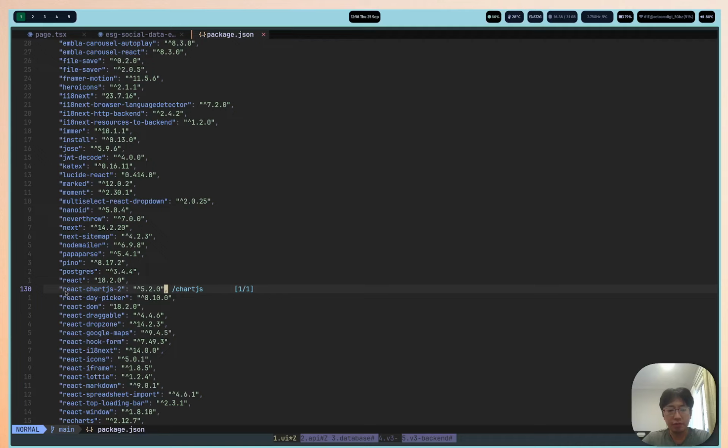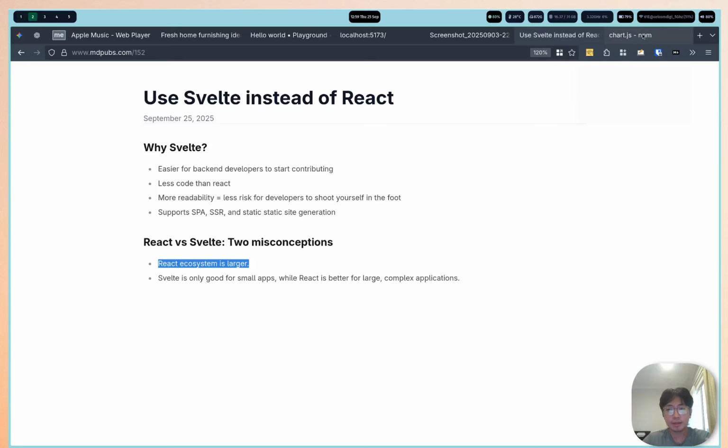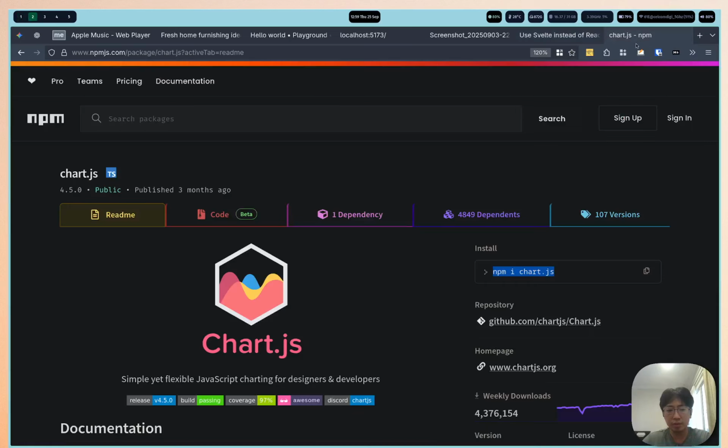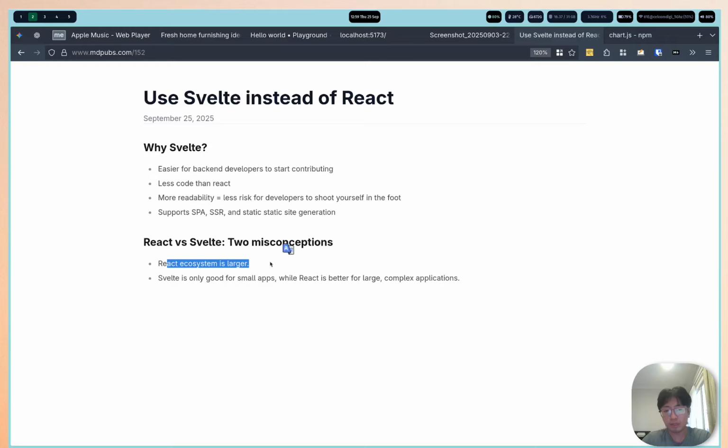In React, you have to find the React-specific library, so you have to find something like react-dash-something. But in Svelte, you can actually just install Chart.js and use it directly, whereas you cannot do that in React. So this is actually wrong, because Svelte supports any JavaScript library. You don't have to find the Svelte-specific library.